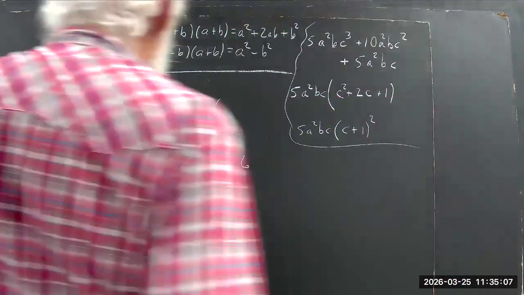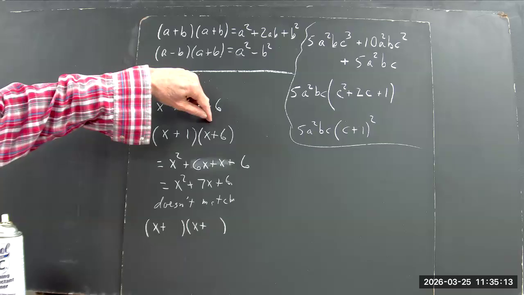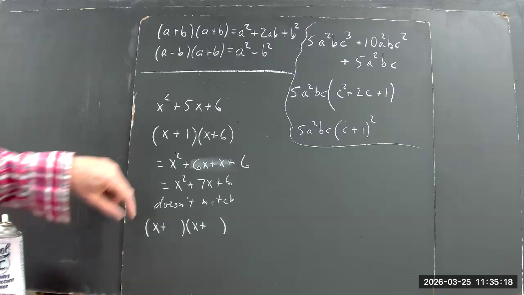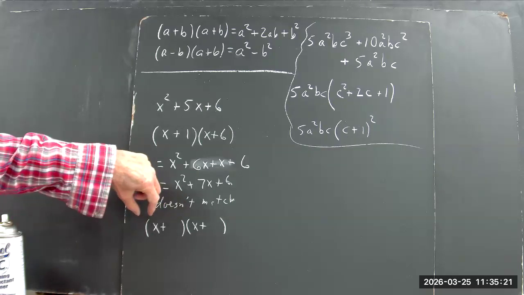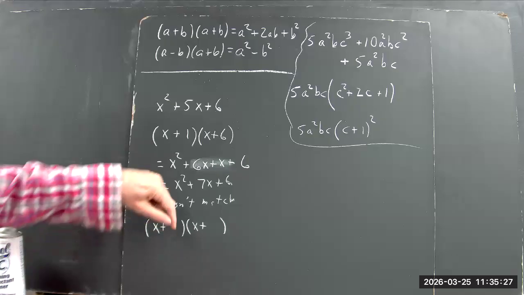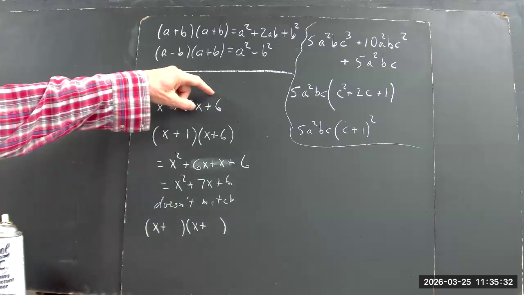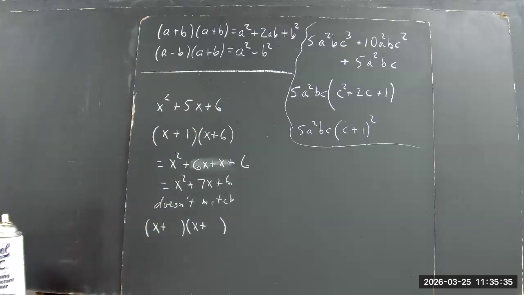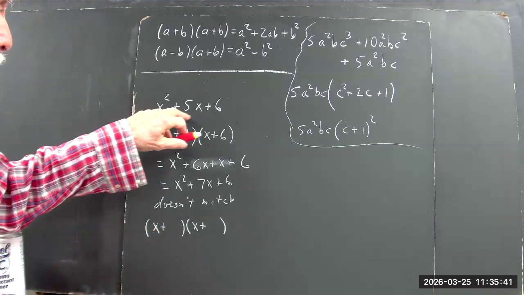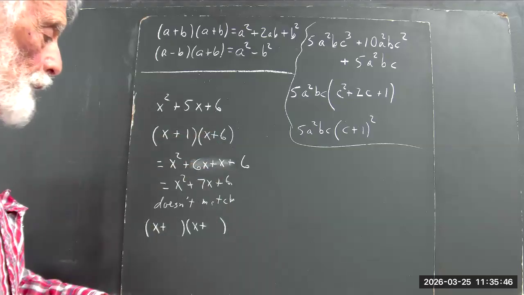Once more, we have x squared + 5x + 6. (x + 1) times (x + 6) gives us x squared + 7x + 6, which doesn't match. Now, if we write a set of parentheses with an x plus a blank, another set of parentheses with an x plus a blank, what two numbers could you put into those blanks that would give you 6? And would those two numbers then result in an expanded result of x squared + 5x + 6?